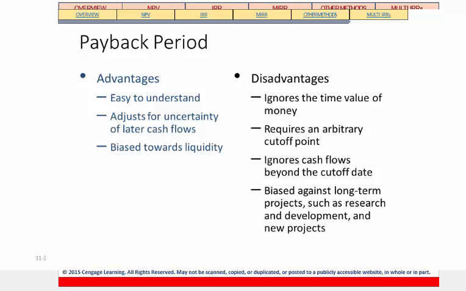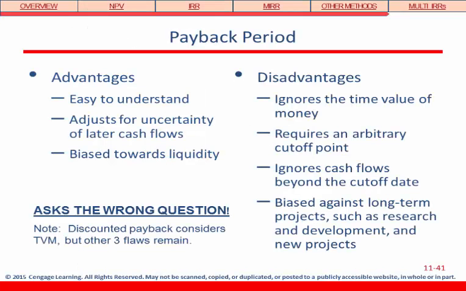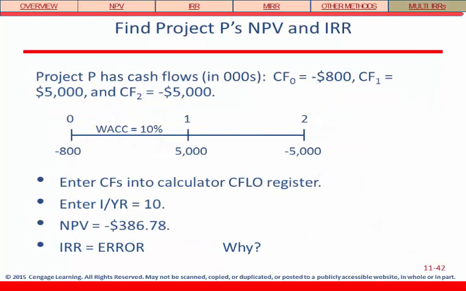And I guess the big point here, like I said, is that it asks the wrong question. Okay? And I think that's so important that I kind of wrote that in just now. And you've got this discounted payback that you can use, but it's only going to consider time value of money. These other three major points here are still going to remain. So it's not as good, in my opinion, of a measure or method as NPV or IRR, but it is certainly one that you might hear about in the industry, and it could be one that is fast and easy to get your mind wrapped around how long it might take to recover your initial cost.